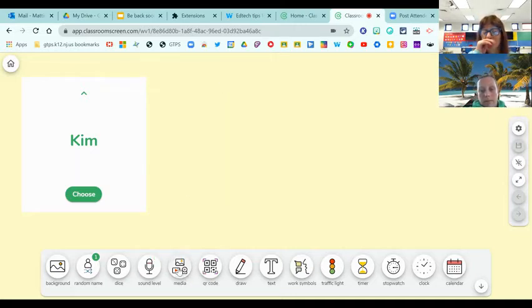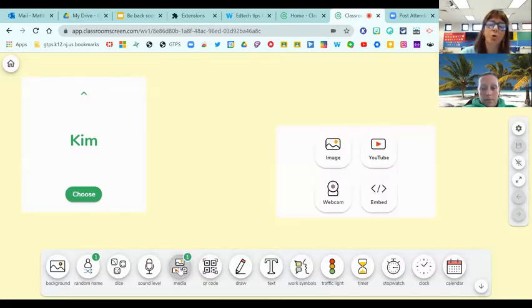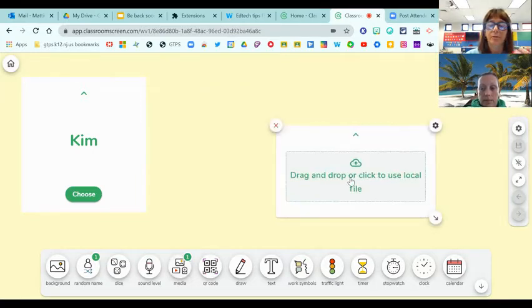Media, so you can create a screen like a welcome screen, and you can have the kids go to a specific YouTube video, or check out this image and maybe play I Spy, or find something within the image, and you can display that on the screen.